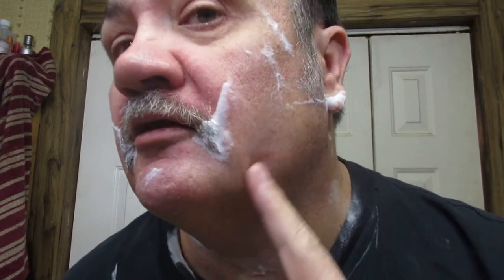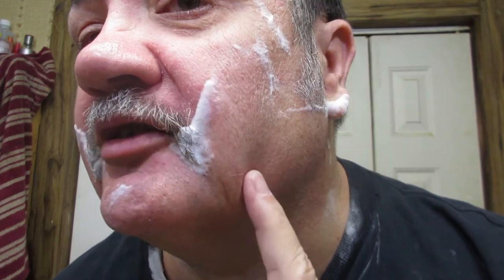And the result was that little tiny break in the skin. It's not really a cut. It didn't really bleed or weep or anything like that. It was just a tiny little break in the skin. And it was caused by bad soap. Well, not bad soap, but bad soap for straight razor.